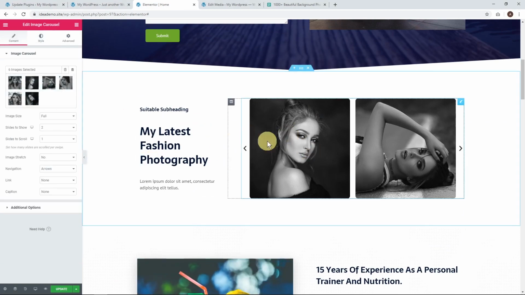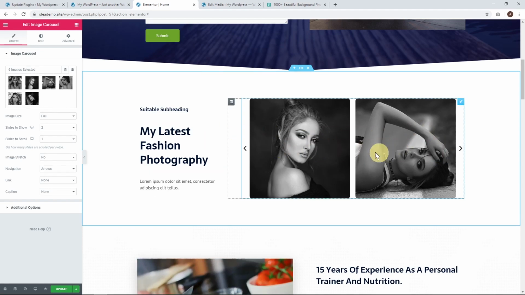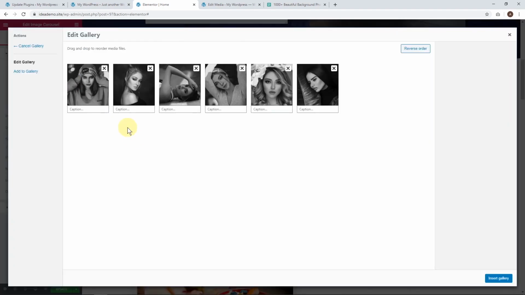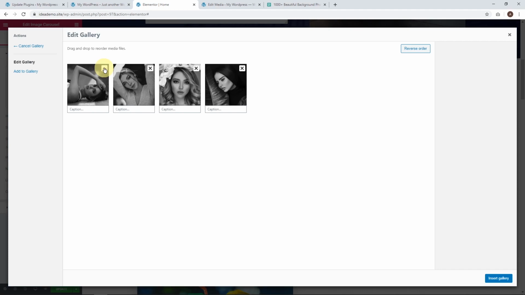They've got 6 images. This is an image carousel, so we can actually put our own images into that carousel. What I'm going to do is click edit there, and I'm going to close those off.